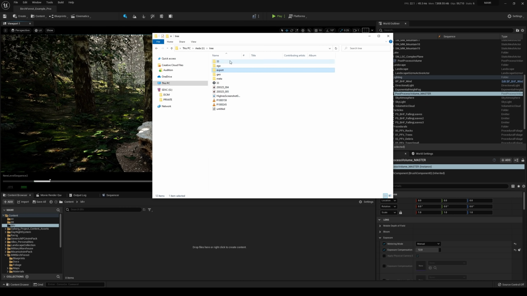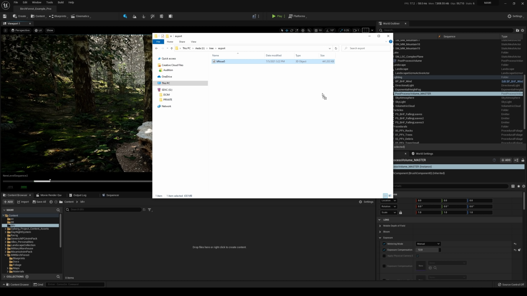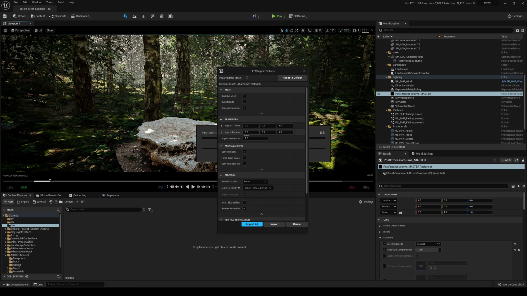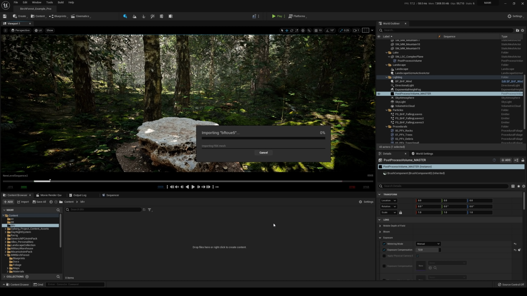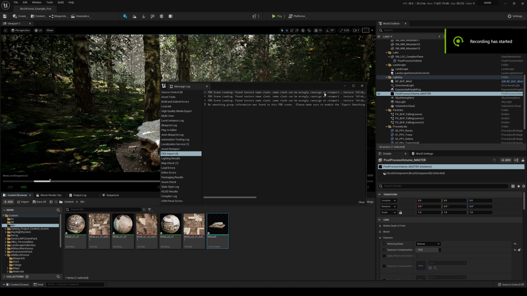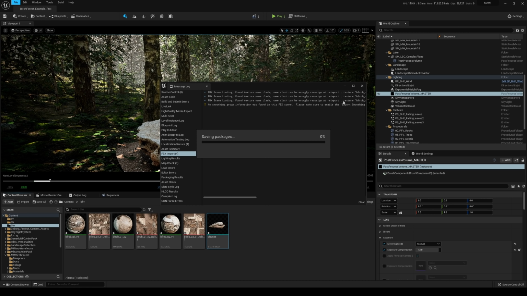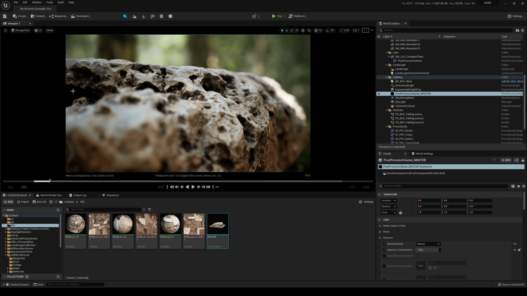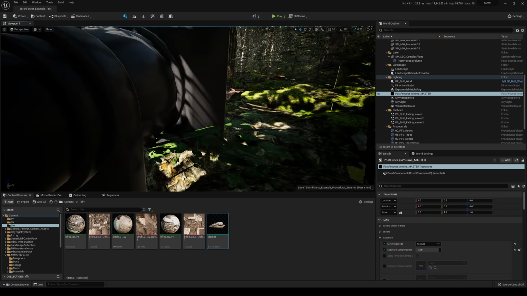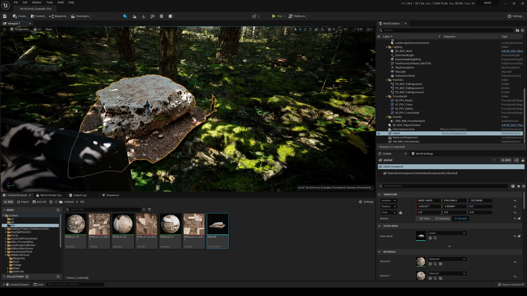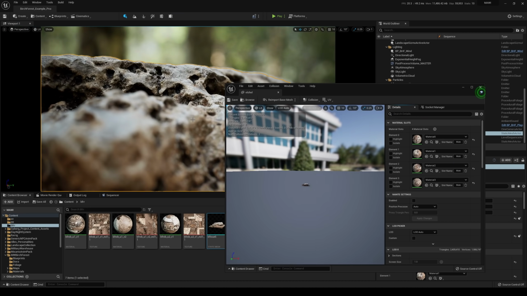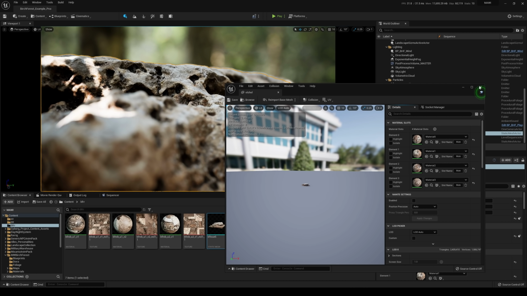All right, let's go to that folder, export, and here it is, BF to UE5, 441 megabytes. Importing. Okay, so it looks like it imported. So let's go ahead and save this just in case it crashes. Okay, so here we go. Let's see if we can drag it on the scene. Here's our camera. And this one right here, let me see how many triangles. This is 2.4 million triangles.